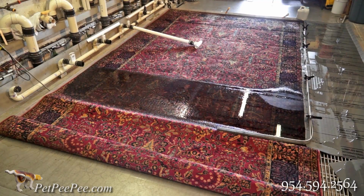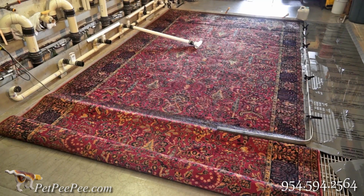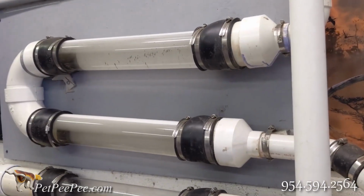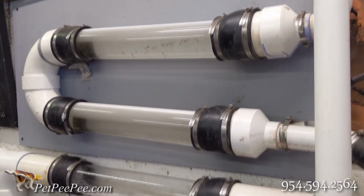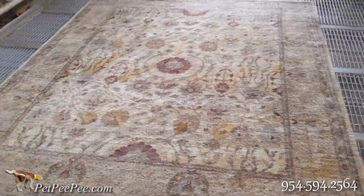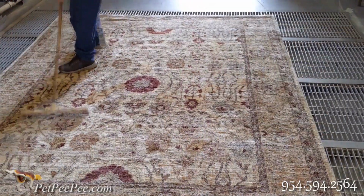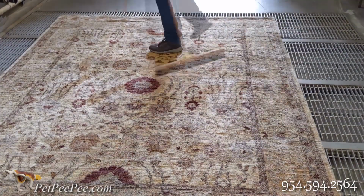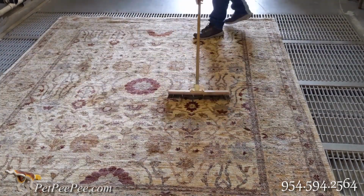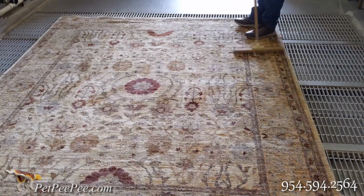Stanley Steamer, Coit, everybody, you call them, you ask them, do you guarantee in writing the removal of the urine odor? They will tell you, we will do the best, but we cannot guarantee it. Because the urine hiding deep inside the rug can be removed only by cleaning the Oriental rug through.